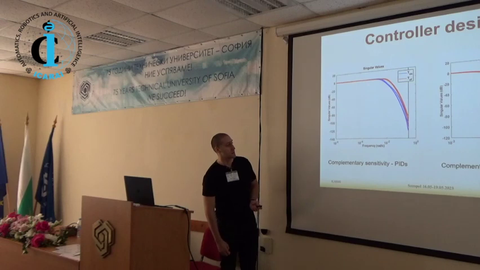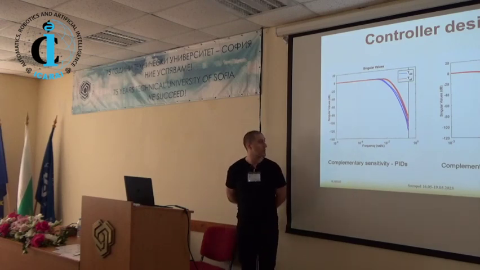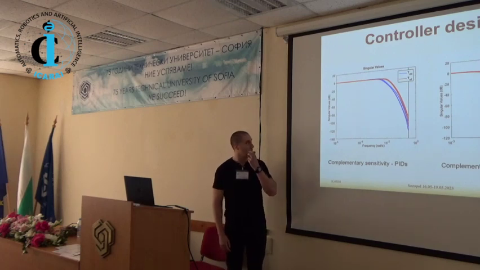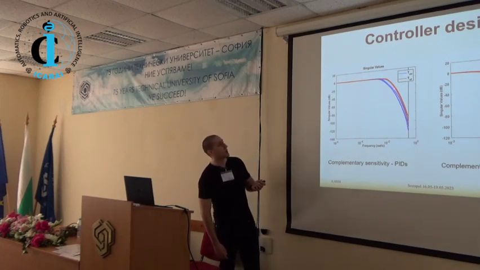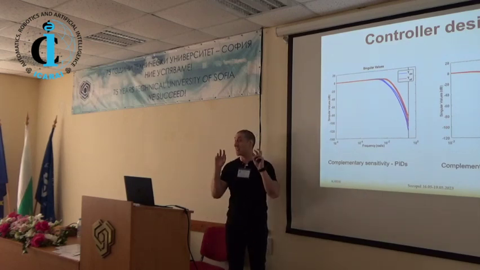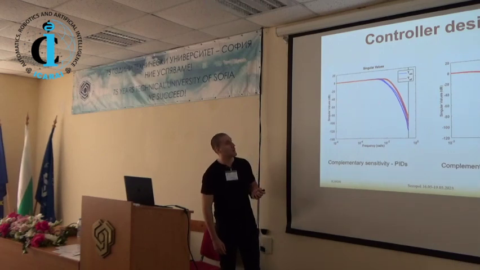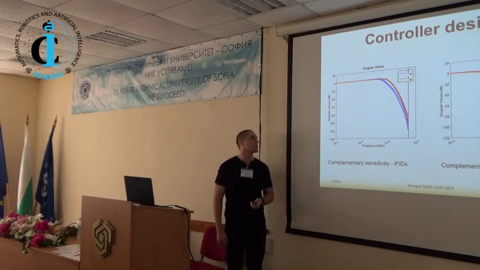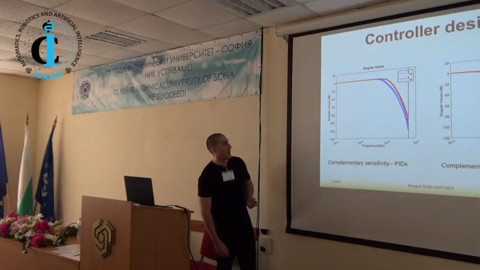Again, some comparisons in the frequency range, starting with the complementary sensitivity functions. On the left-hand side, we have comparisons between the two PID controllers that I mentioned previously. With red color or subscript F is the first multivariable PID controller, which I will call for convenience the fast one. And with blue line and subscript S is the second multivariable PID controller, which I will call for convenience the slower one.